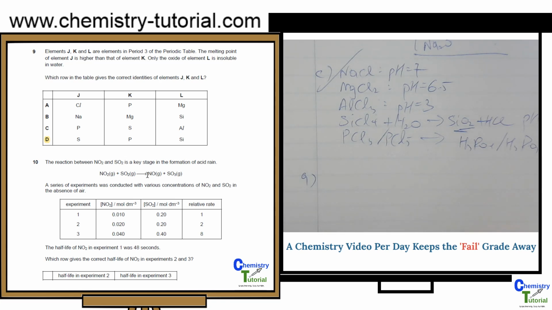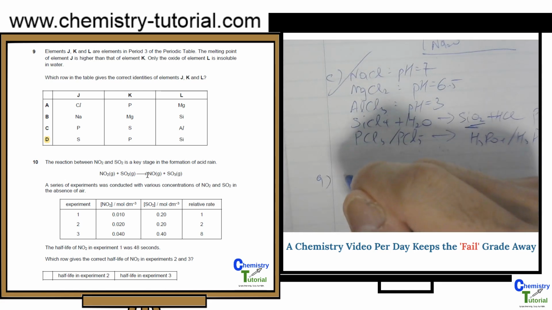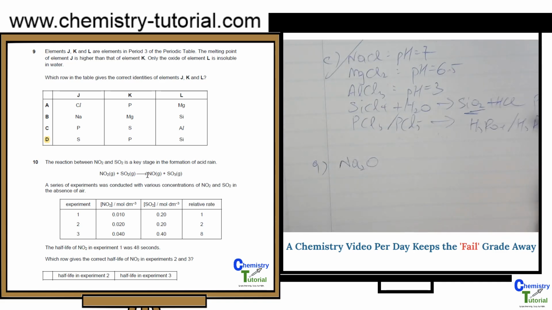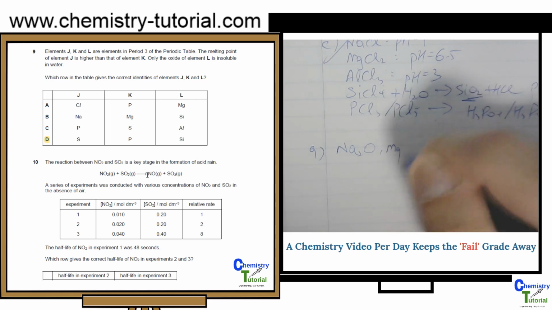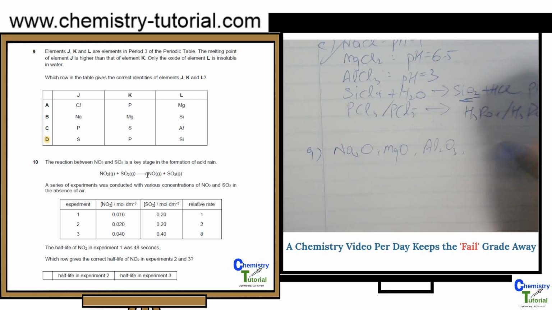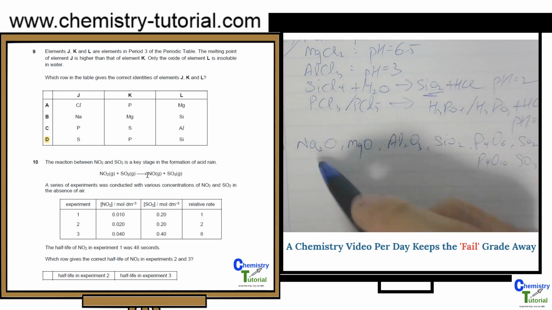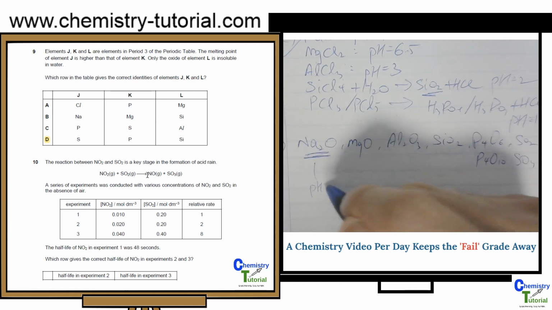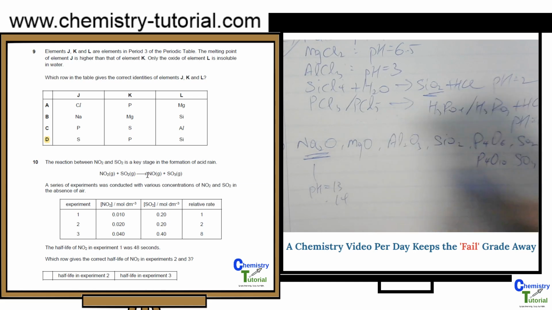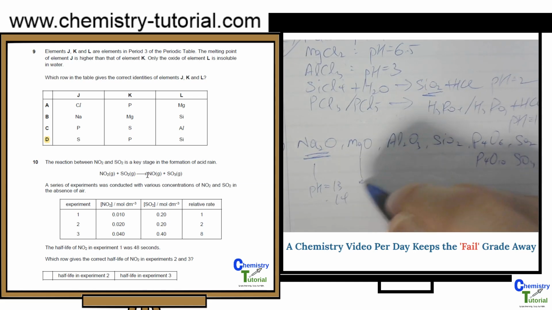So, if you know your periodic table, let us just write the oxides out first. Okay, so we have Na2O, we have MgO, we have Al2O3, we have SiO2, we have things like P4O6, P4O10, we have SO2, and then SO3, etc. Now, Na2O is soluble in water because it gives you around pH 13 to 14. MgO is also soluble, gives you pH around 9 to 10. Al2O3 is insoluble in water, gives you pH 7.